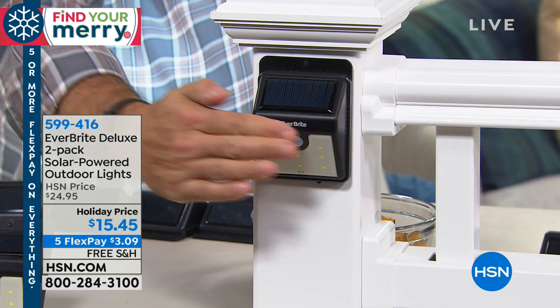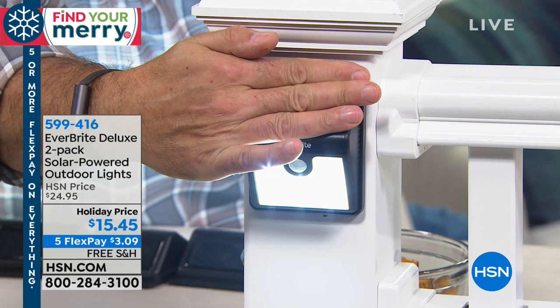Let me see if I cover that. There you go. So you can see right there how they're lighting up, and that's the dim mode. See how it just went bright when I moved my finger? Right. That's what's so neat about these. Now, if there's no movement, that'll stop.